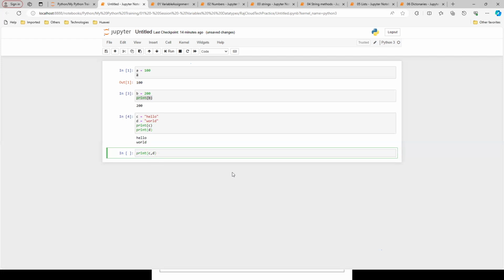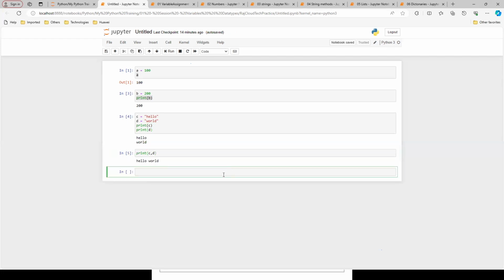I'm pressing Alt Enter. Hello world. If you print with different statements, it will print one below the other. If you print separated by a comma, it will print one value after the other.